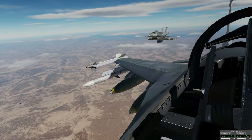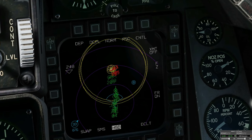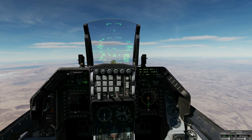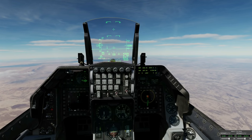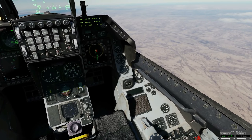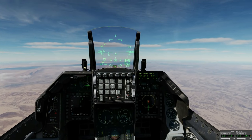Leveling off to get our energy back up, guys. At least 8 hostiles airborne now. If there's any groups, because you guys have data link, we don't, tell us which ones you want us to hit, we'll go there. Roger, will do. Let me just get some SA first. I'll let you know.